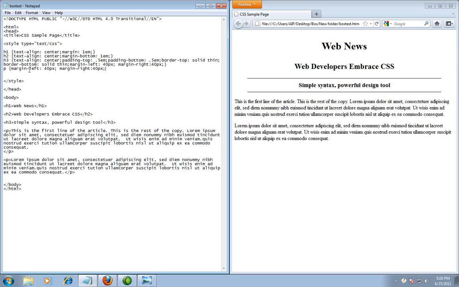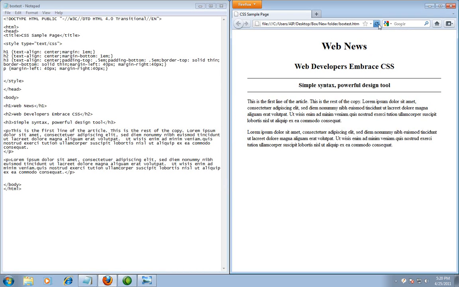I'm going to come down and paste it. Now I'm using Control C and Control V, as in Valentine. If you're on a Mac, Command C, Command V. Then I'm going to put the closing bracket in. Now let's save it. Let's come over and refresh. Now look at the two main paragraphs down here at the bottom. This is the first line of the article. Watch what happens. See how both are indented automatically. So here we're trying again to line things up to make it a little bit easier to work with. So again, what I'm trying to do is show you how to use those margins to control those elements.